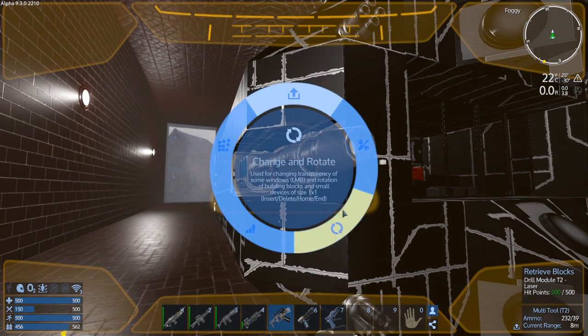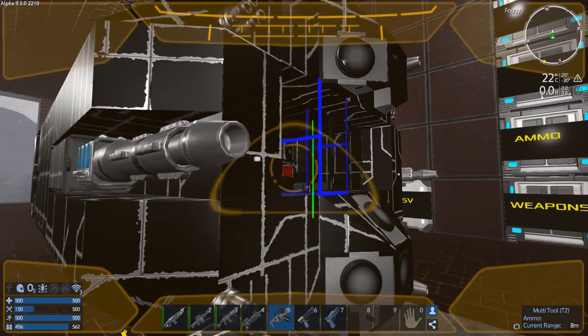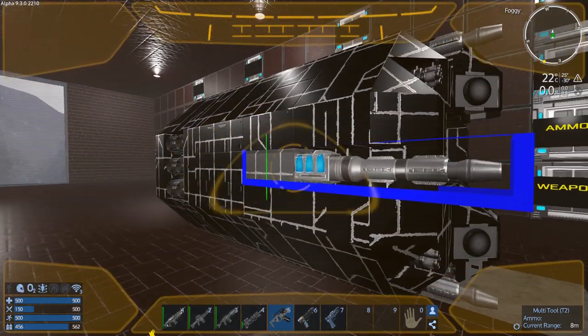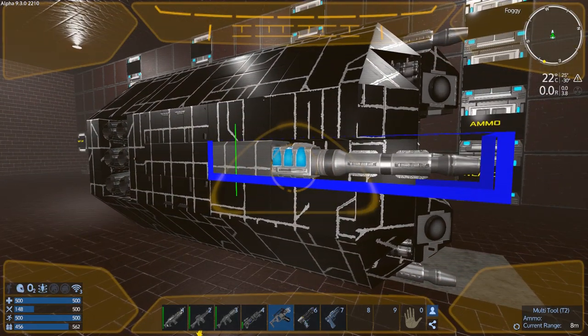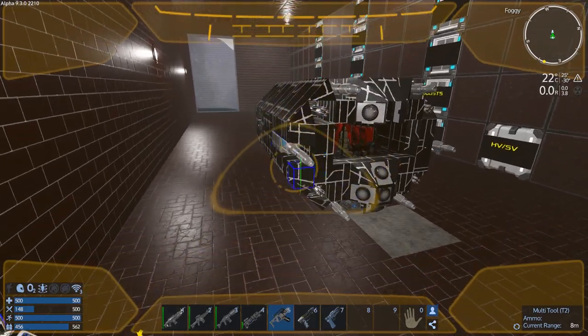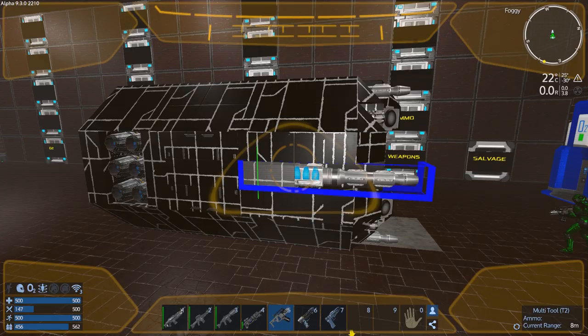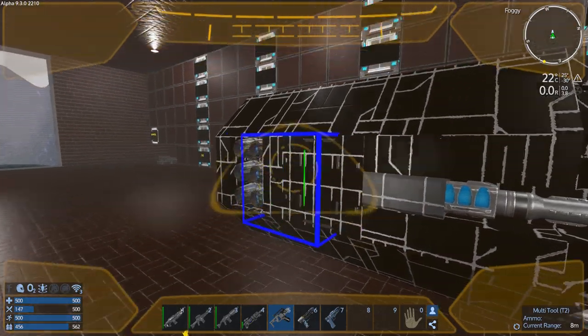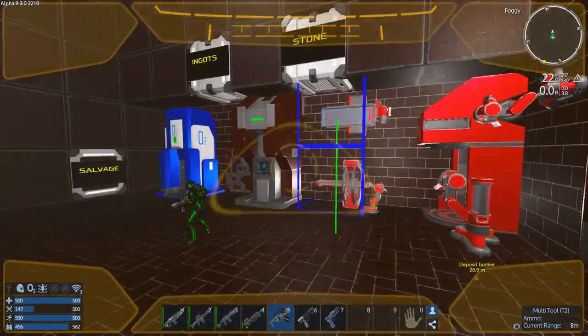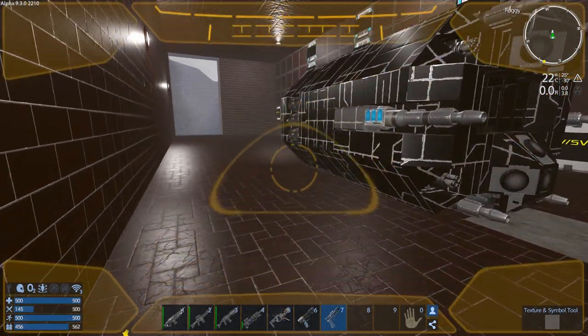Let's see. Now I'm curious. Change and rotate. We go like. No, we can't. It just. We can't change the way we want it. No. We can't pivot it. We can't make it pivot. Okay. So that's just it. That's the way they go. It's just facing a direction. You can't spin them though. You can't like twist them. Okay, that's fine.